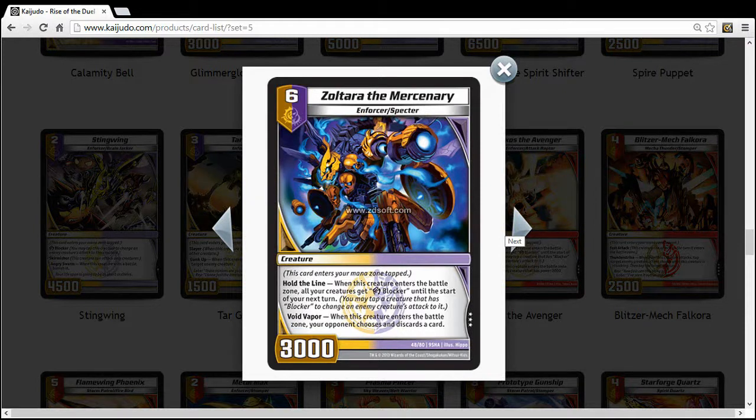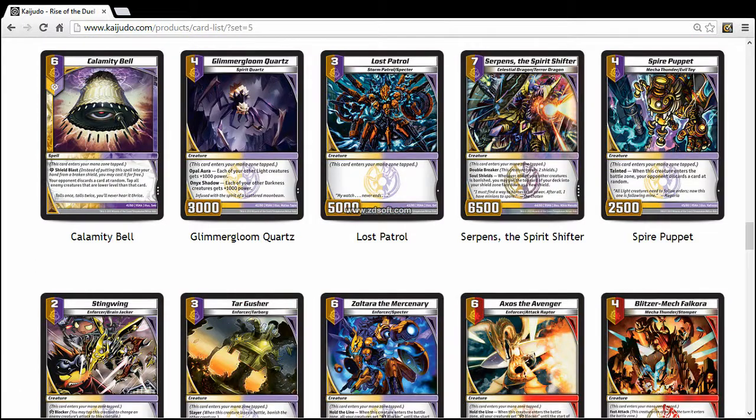So that's pretty much that. Not that great, but it's cool. So I think light and dark, there's a few good things. We're getting to the good cards now. There's a lot. I mean, 3 cards that I think will be competitive play. The 3 will be Spire Puppet, Serpents, and Calamity Bell. Definitely my favorites. And then we've got some aggro-based cards like Lost Patrol and Targrusher.